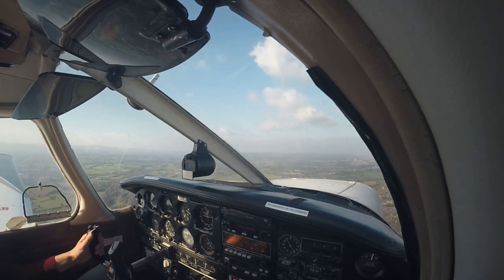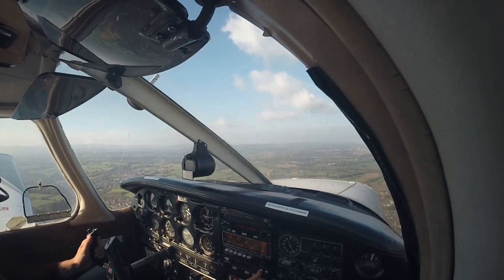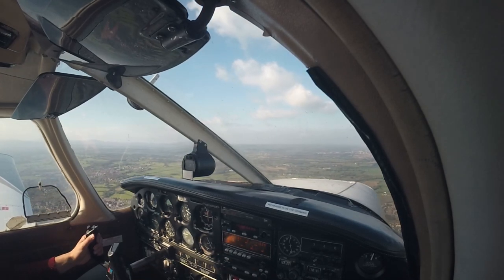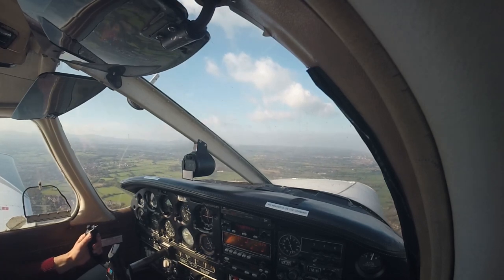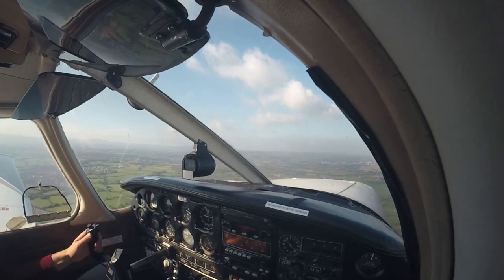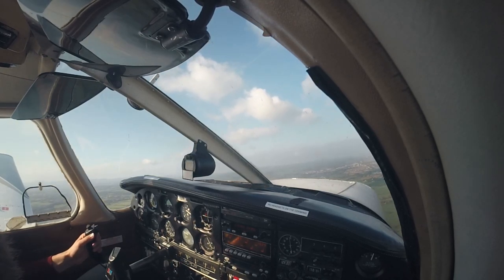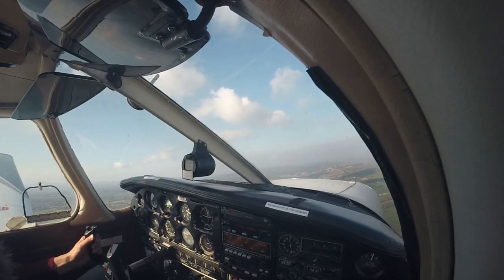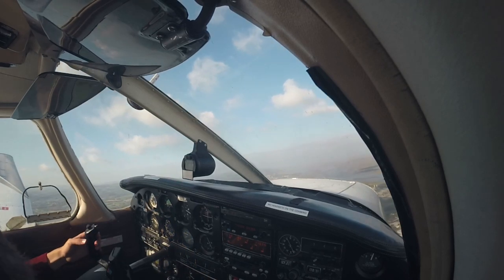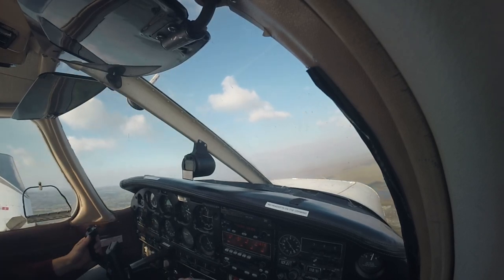Golf Romeo Lima, squawk 5051, and approach altitude on the Liverpool QNH 1026. We are 1,300 feet on 1026, Golf Romeo Lima. Golf Bravo Oscar Romeo Lima, basic service, clear to transit control airspace, routing Neston, then Seaforth, not above altitude 1,500 feet, VFR, QNH 1026. Clear to transit control airspace via Neston and Seaforth, not above 1,500 feet, basic service, QNH 1026, Golf Romeo Lima. Golf Romeo Lima, correct.